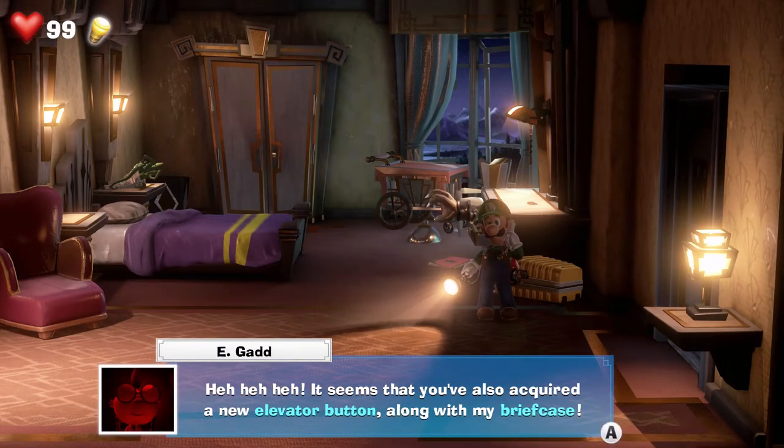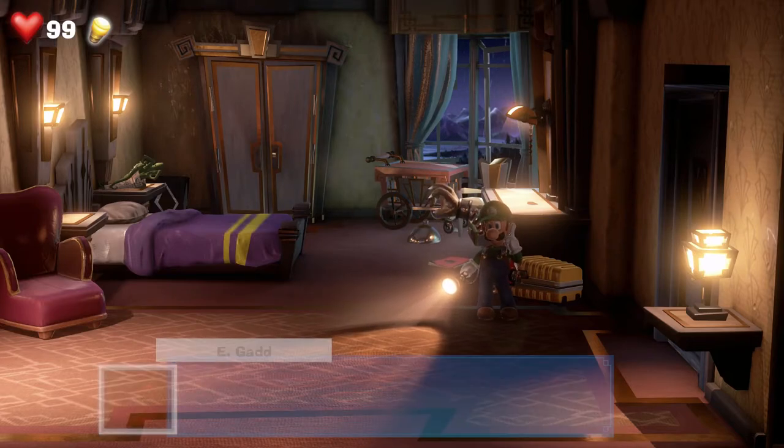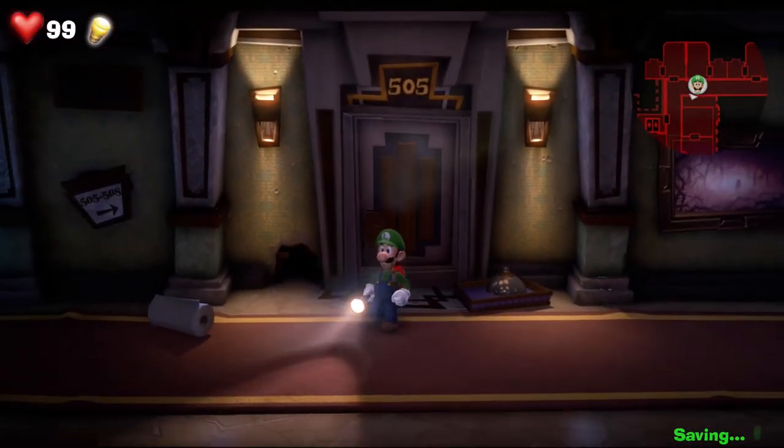It seems that you've also acquired a new elevator button, along with my briefcase. Well done, Luigi. Come on back to the lab. Will do, Mr. Egad, sir.